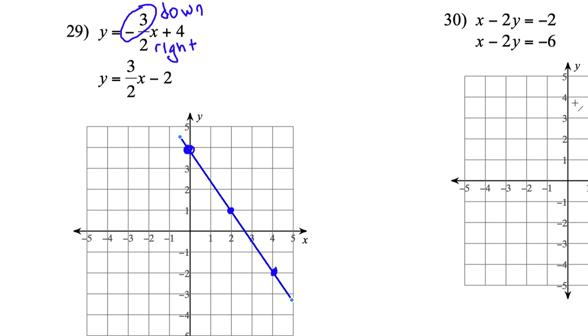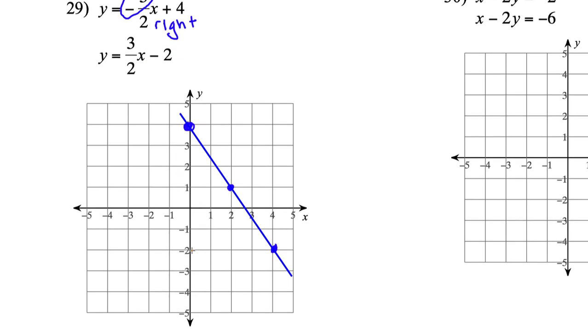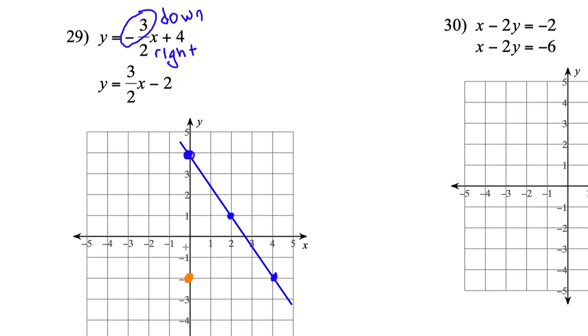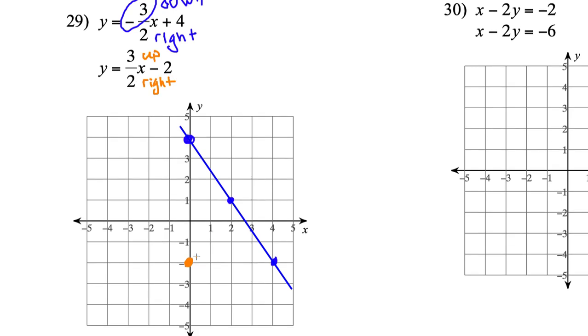All right, and then I'm going to make this my yellow or orange equation. I'm going to grab this line and change it back to blue. All right. My next one is going to be orange. I'm going to graph my y-intercept of negative 2. So 0, negative 2. And then I'm going to go up 3 and then right 2. So up 3, 1, 2, 3, right 2. And it's the same point right here. And then up 3, right 2.